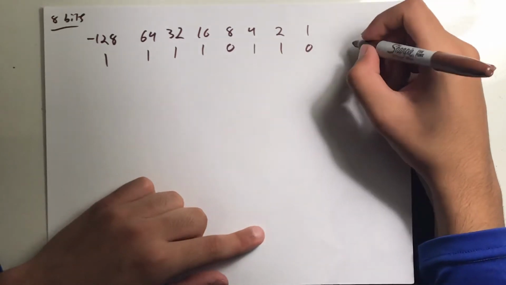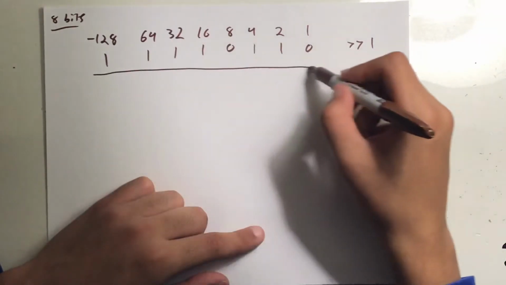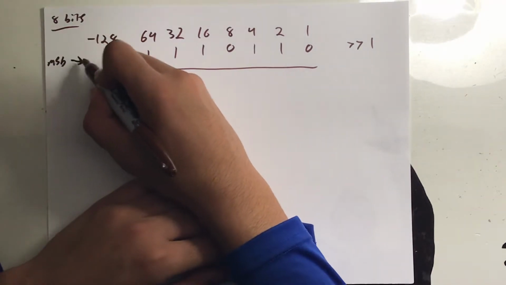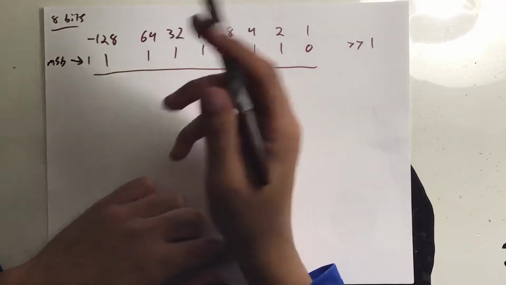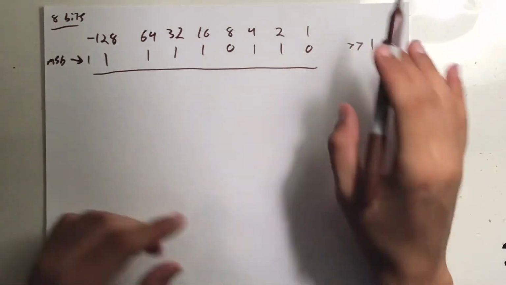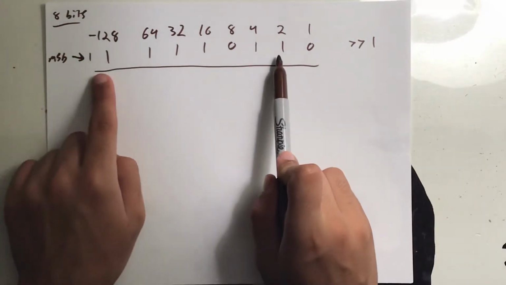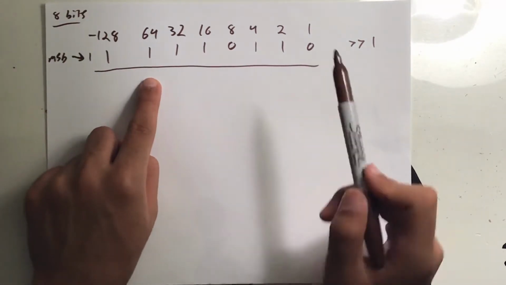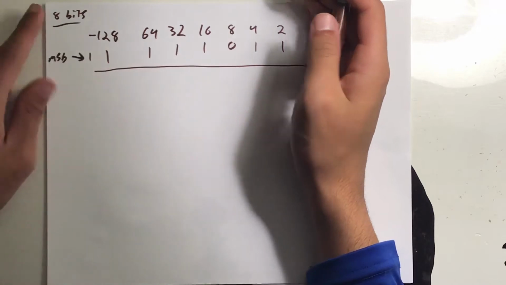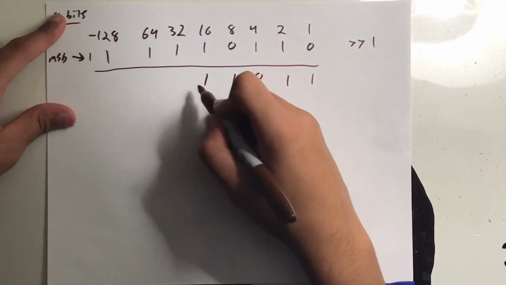Let's say we're gonna arithmetic right shift this one time to the right. So our most significant bit is a 1, meaning the answer is negative, right? Whenever we shift to the right, we're basically gonna move these guys one place to the right. We just remove the 0 and pretend that now this is 1, 2, 4, 8, 16, 32, 64, right? So shift to the right one time, we're gonna get 1, 1, 0, 1, 1, 1, 1.